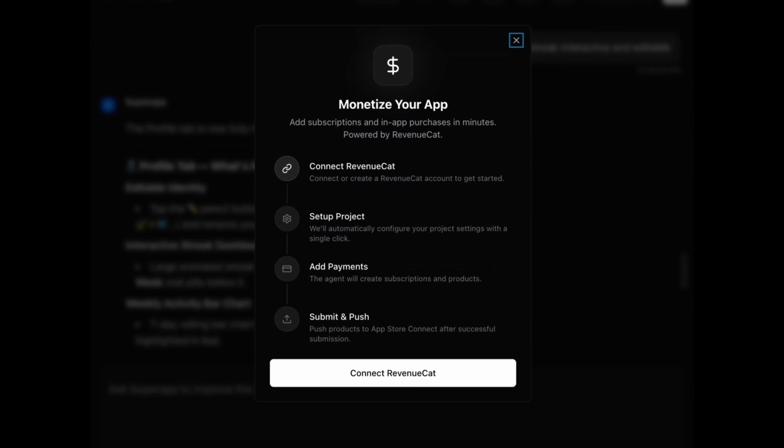Okay, so we're at the point where the barrier between having an idea and having a real app is basically gone. It took me 5 prompts and about an hour to create a fully functional wellness app that runs natively on your phone. But most people would stop there. You don't have to keep this to yourself. Super App has RevenueCat built in. That means you can add a paywall and publish directly to the App Store and start charging for this.